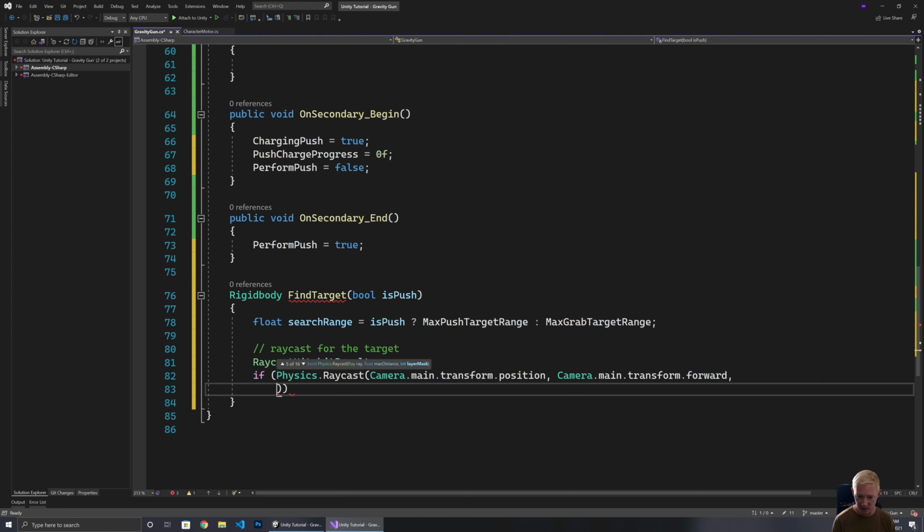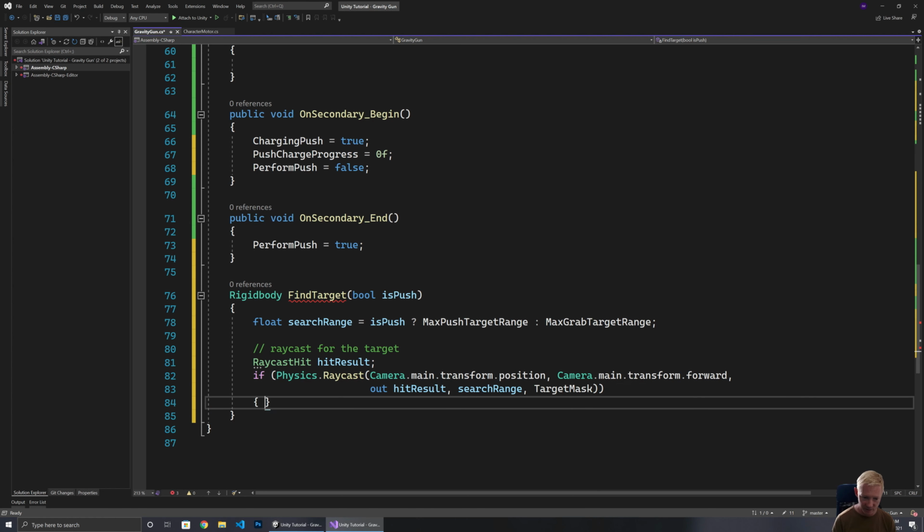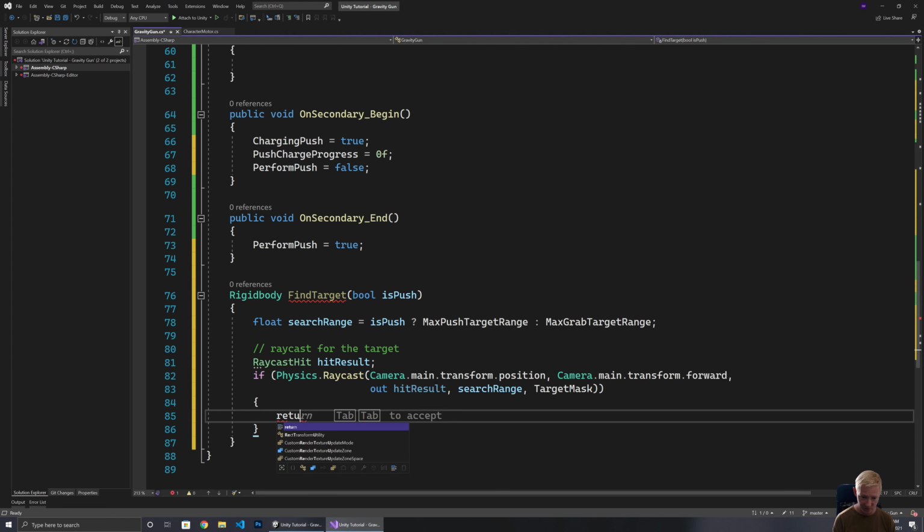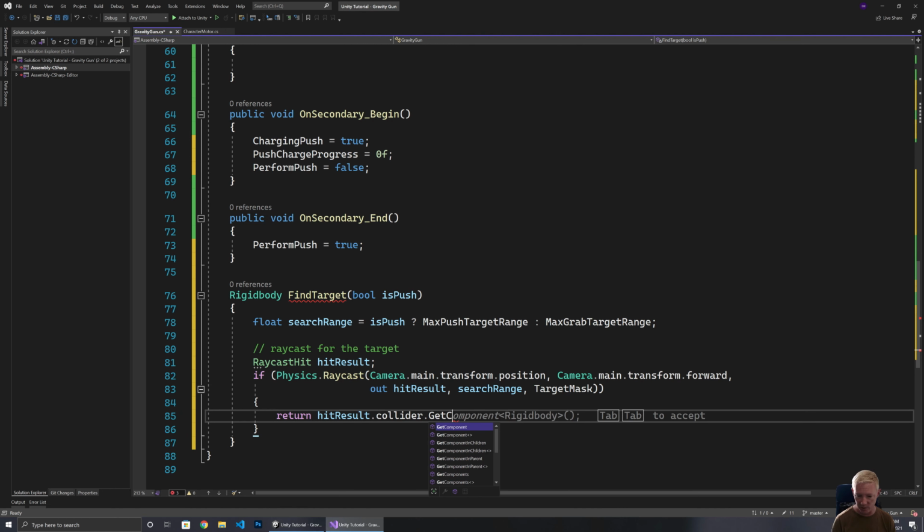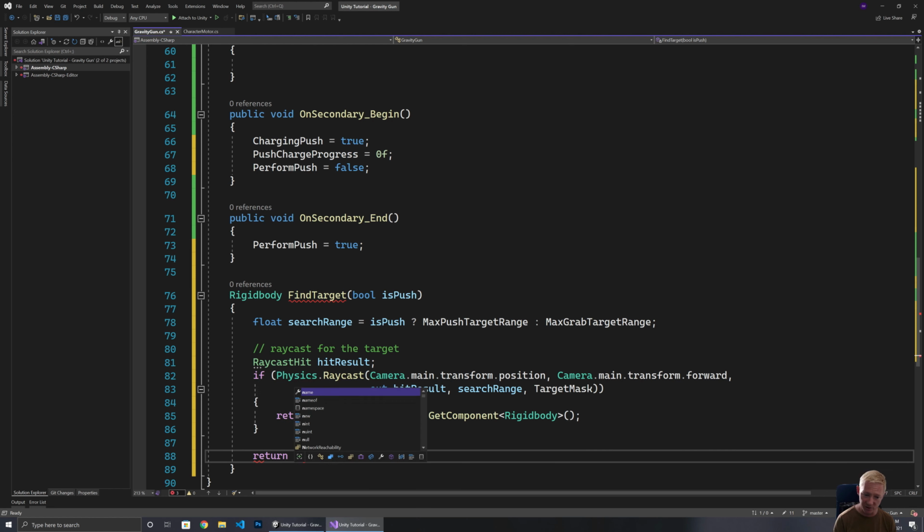Then we have our hit result, so out hit result. Then we have our search range, and finally our target mask. So if it hits something, then I want to return hit result collider, get component for the rigid body. Otherwise, we return null.